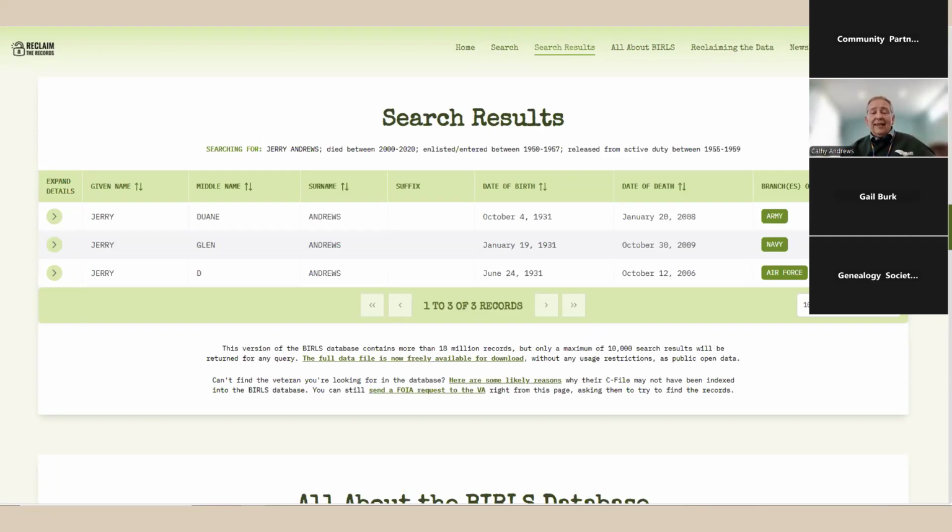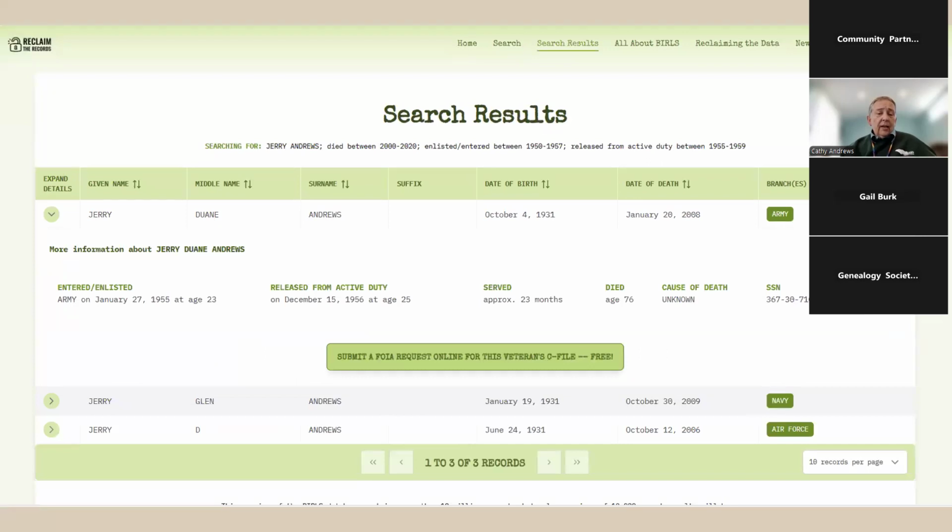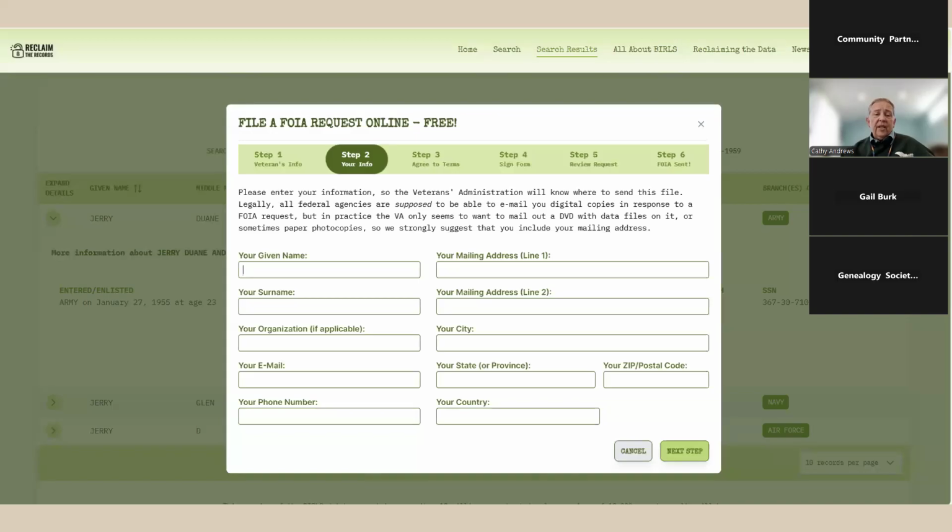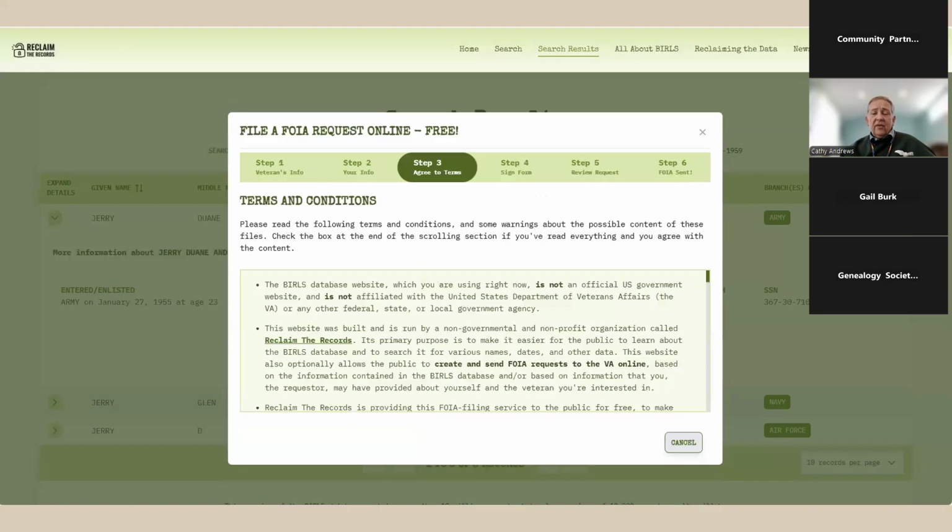There's two Jerry D's in there, but the other one, clearly the birth date and death date are not the same, and neither is the unit. He was in the Army. So I clicked on it, found out a bit more information to confirm that this was correct, and then clicked on the Start a FOIA Request button. Filled out the information, agreed to the terms.